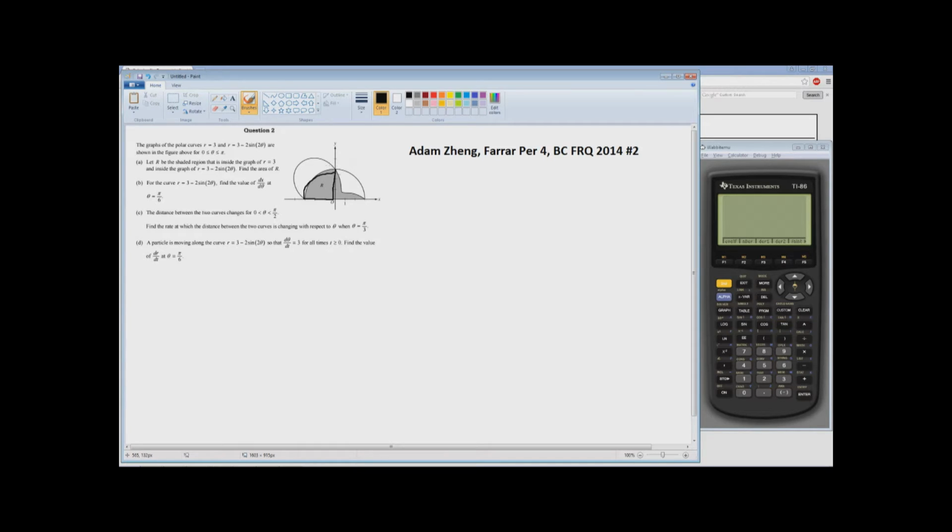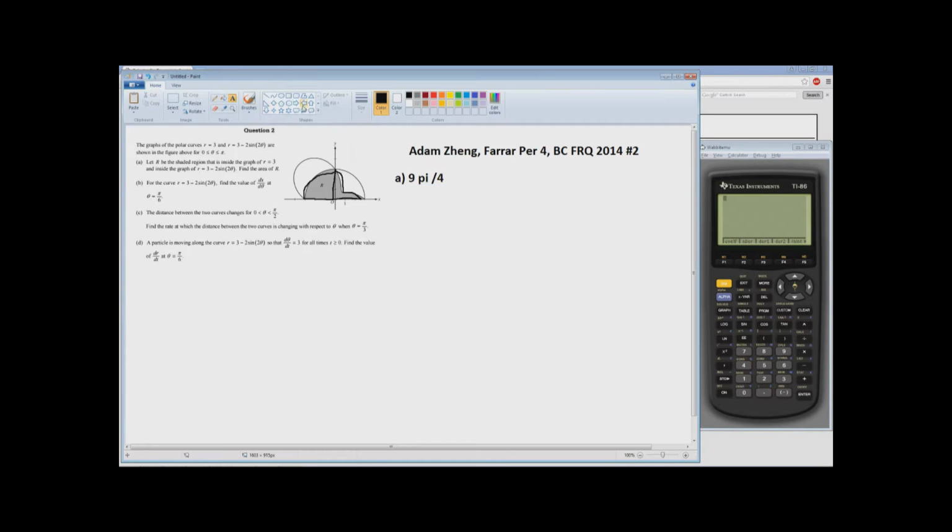One where we would use the area formula on the r equals 3 graph, and one where we use the area formula on the r equals 3 minus 2 sine 2 theta graph. Okay, so now we just compute this area using the formula. So for the first area, let's say the quarter circle, this is just 1/4 times pi r squared, where r equals 3, so 9 pi over 4.